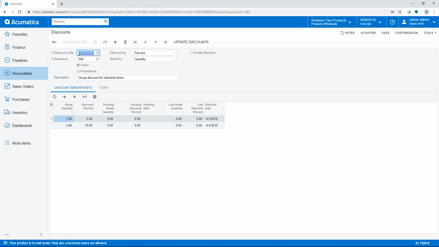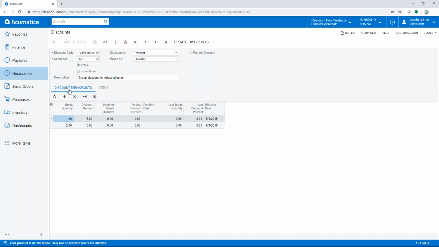And so we've added the code that is a group discount by item. And then you can either do a discount by percent, amount, or free item. So the free item, and we'll see it when we go in our sales order, is if I purchase a specific item, I'm going to get another item free and it's going to automatically add on to my sales order. Your break buy can be either by quantity or amount. You can also define the discount as promotional, so it would be for a limited period of time, and that's all set up in the discount configuration.